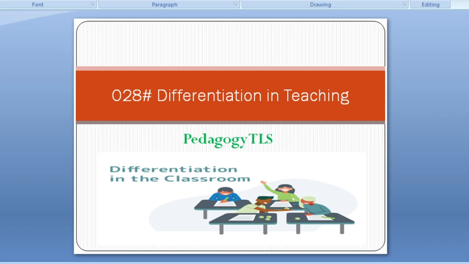Today, lesson 28: Differentiation in Teaching, Pedagogy TLS. As I have shared with you the information and resources about the teaching license in the UAE, today is the most important information I'm going to share, which is the need of each classroom.